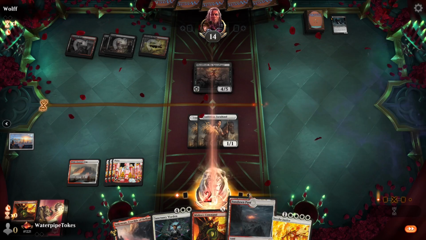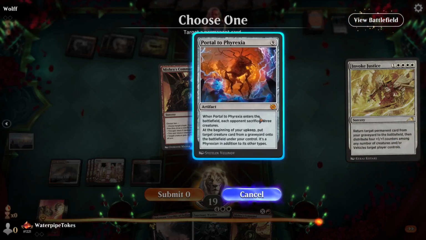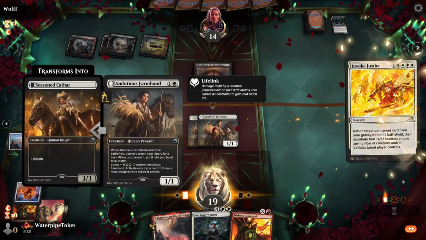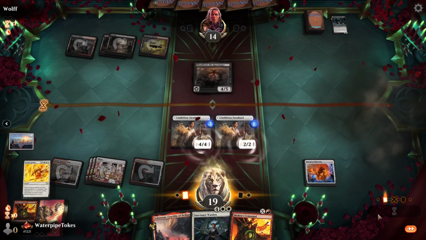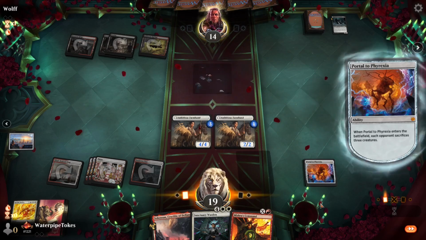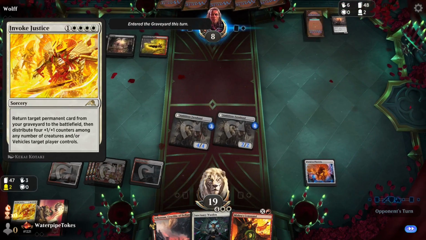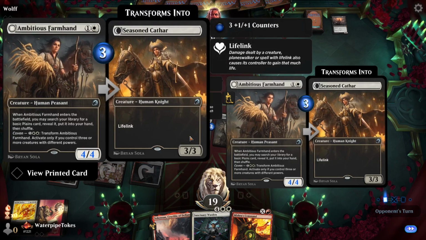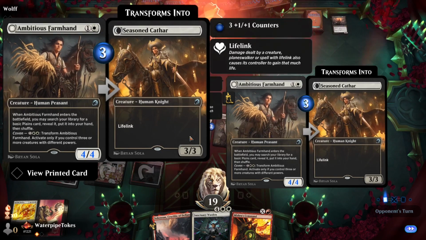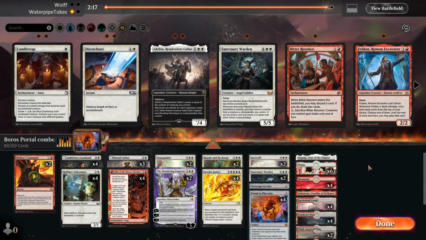Okay, yeah, Sundown Pass is back in our hand. So, we got him. Ladies and gentlemen, we got him. Like that. So we reanimate Portal, and then we get to place counters with Invoke Justice. And the reason you spread them out on these farmhands is because of their activated ability of Coven. Pay 3 and transform them, but they have to have activate only if you have 3 or more different powers. So if you make them both 3/3s, then you're further from hitting Coven.